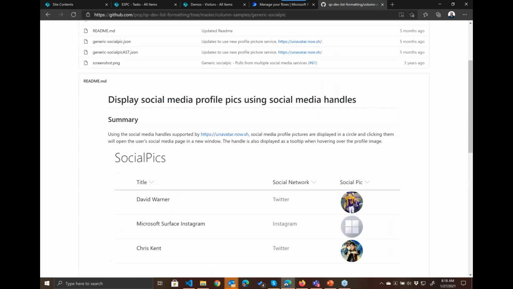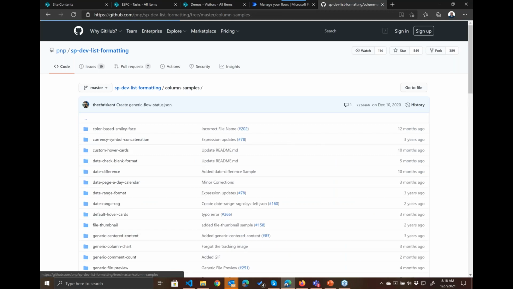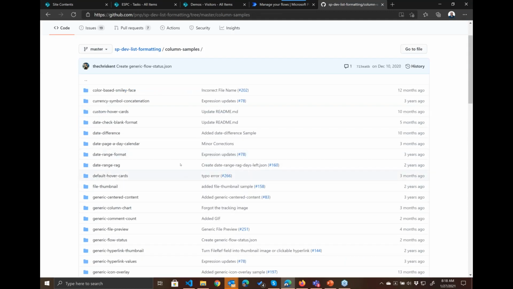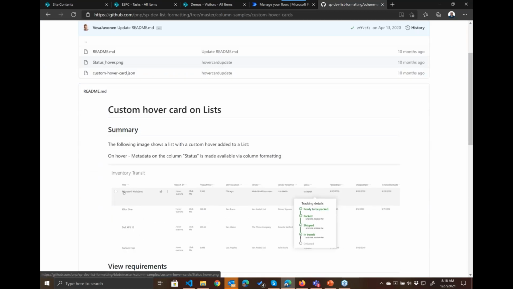Actually, what you could do with that, instead of doing a click, you could do a click or a hover. We'll do a small example for it, but there's one called custom hover cards. What happens is you would hover over something in your list and it could actually display the content for that hover. The only thing is the answer will probably have to reside in the same list. I've not tried to access anything else. I don't think you can.